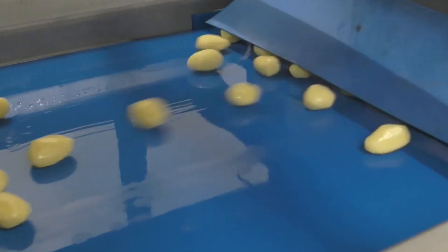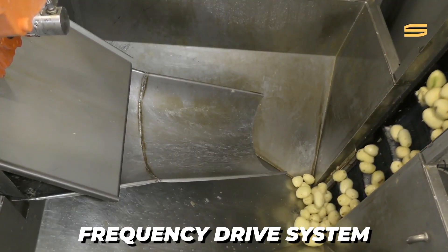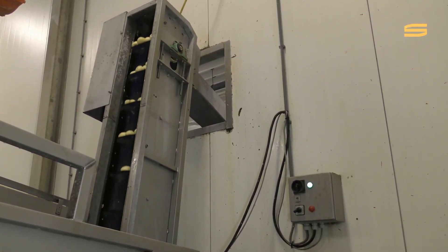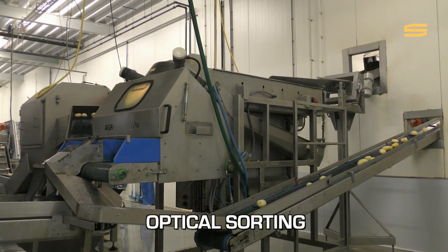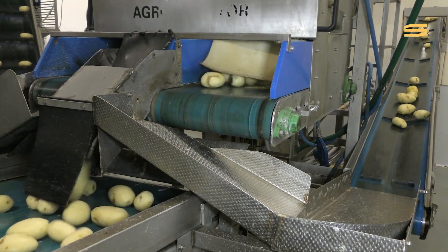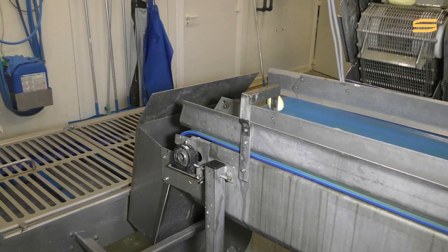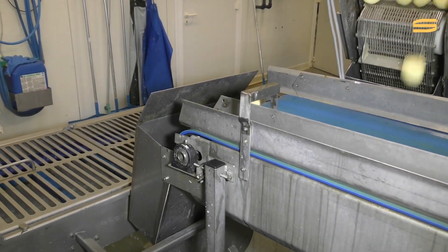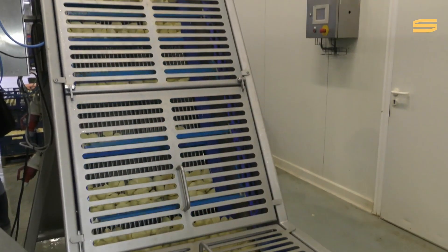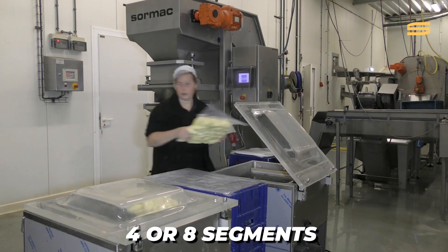A vibration chute is installed in the machine to ensure that the potatoes are filled evenly and optimally. The machine is equipped with a frequency drive system. The driving mechanism comprises spinning aligning rollers operated on a conveyor chain from both sides. The self-aligning rollers can accommodate four aligned items over the width of the roller bed. The potatoes are brought to the cutting area where two products are sliced simultaneously after the centering equipment has precisely positioned them in the center of the blades. The knife block on one track may contain half the product and generate four or eight segments on the other two tracks.